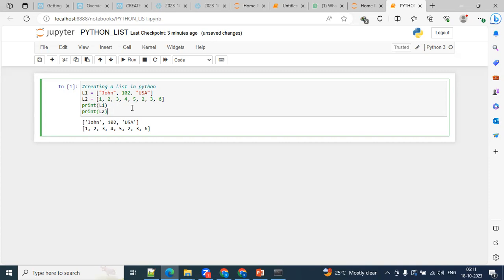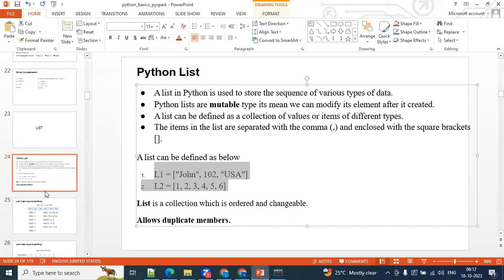Now, how to access this particular element? Before the update, you need to understand how to access this particular element. In a string, how did you access the elements? With the help of index, right? Yesterday we have seen that with the help of index we were able to access.